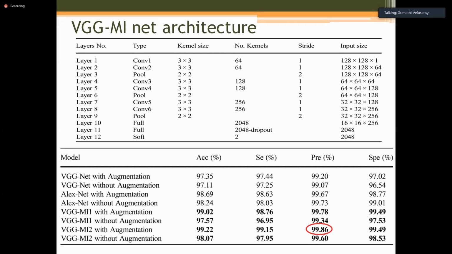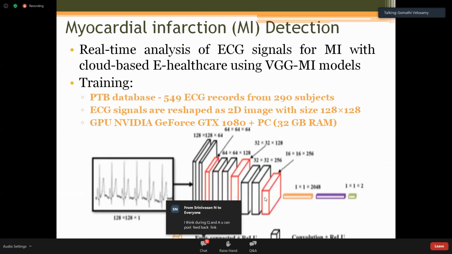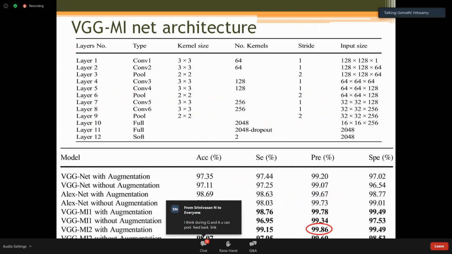You are fabricating new data, or creating new data, or generating new data with the help of the augmentation technique. And with that, what accuracy they have got, what sensitivity they got, precision, accuracy, specificity, everything they have plotted over here with the conventional VGG-net and the conventional AlexNet. And for the sake of research, they have added their own additional layer. You can see in the previous diagram what their additional layer was at the end, and based on that layer they have come out with good accuracy compared with the existing VGG-net and AlexNet. So they have tuned the existing architecture with an additional layer, and they call it their own layer.